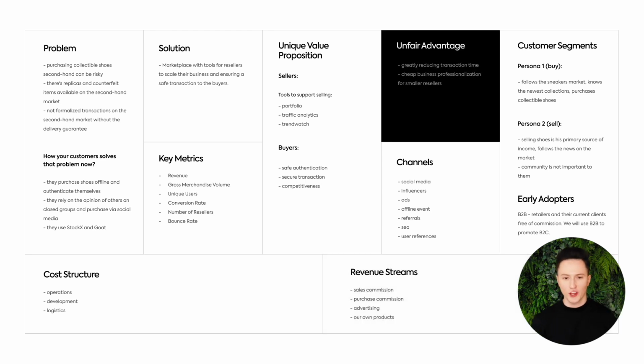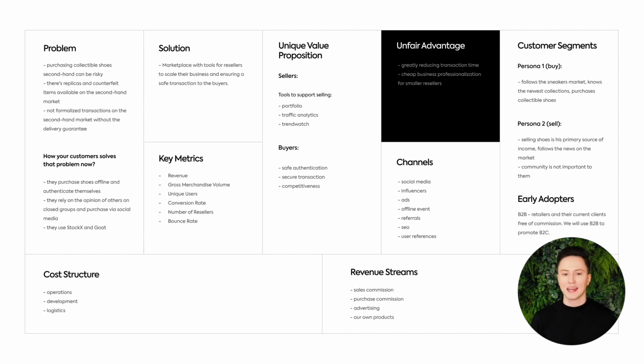This last section is the hardest to fill out. It's something that can't be bought or copied. The unfair advantage is really hard to find, which I can tell you from experience, because we really struggled with it. Ultimately, we have found that our own authentication system is something other companies can't ever have.